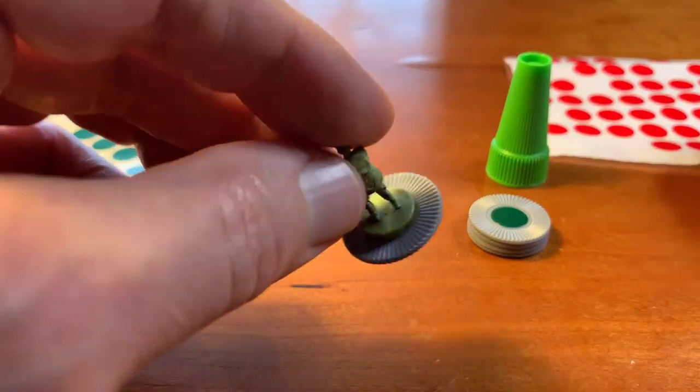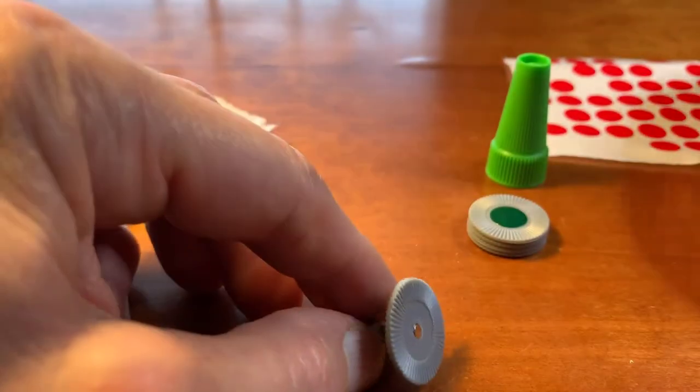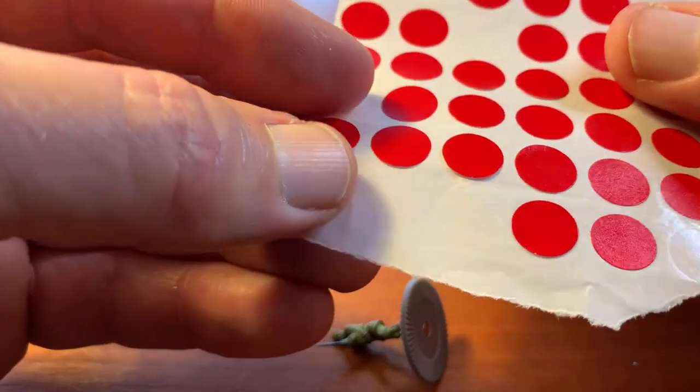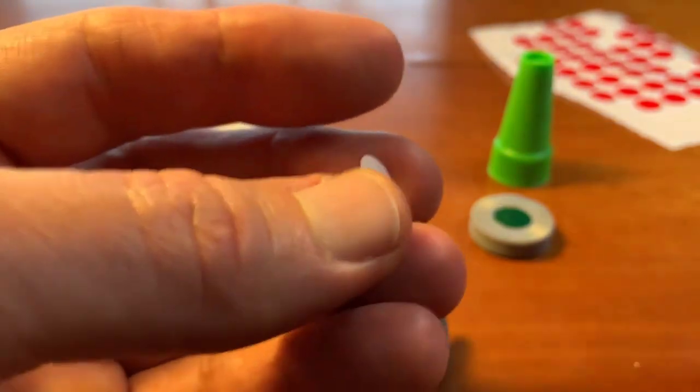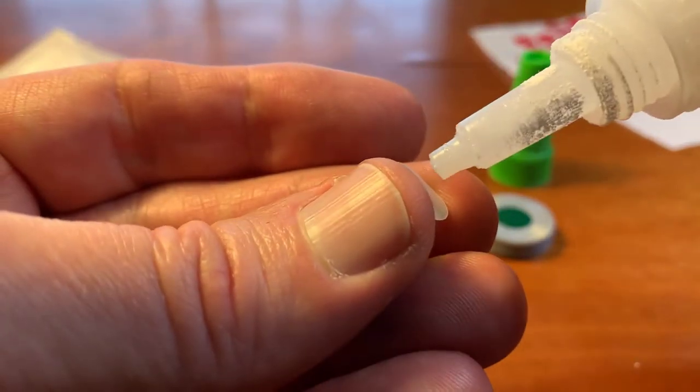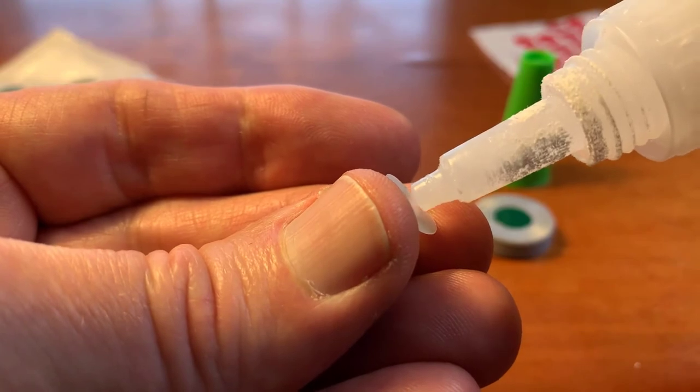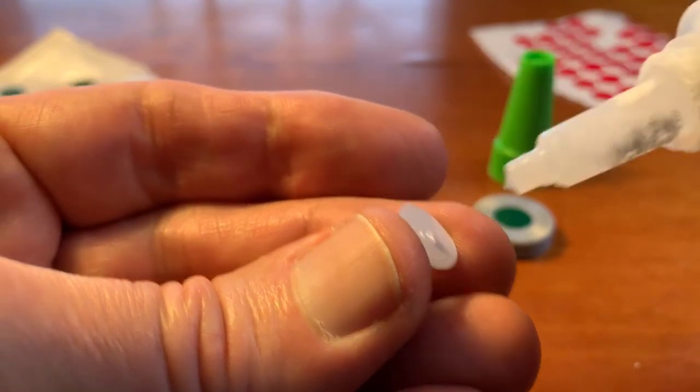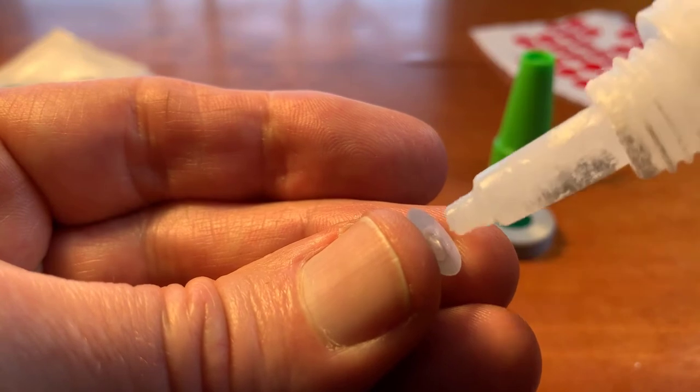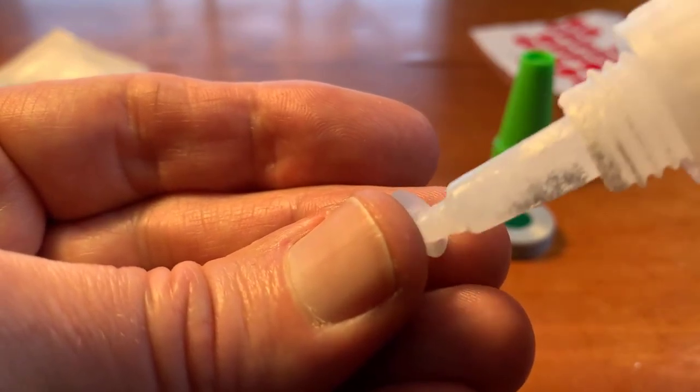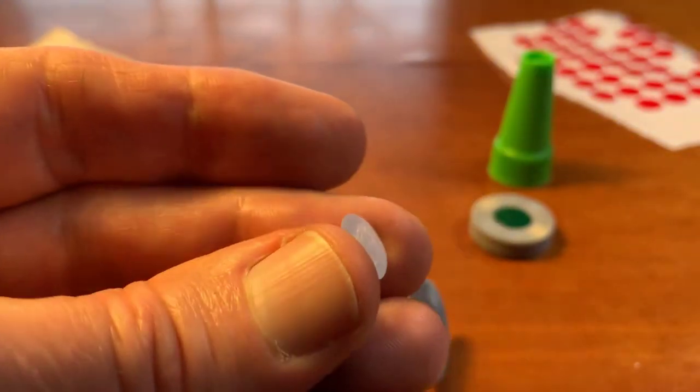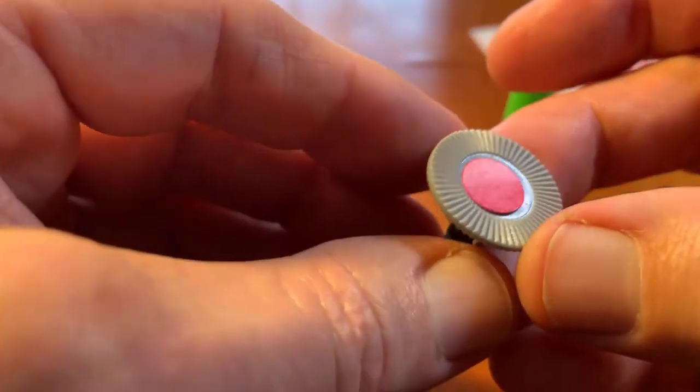Because I am working on the red side, I'm going to take a red sticker. Again, these are three, three eighths diameter. And I'm going to put a little super glue and then just a little drop, okay? I don't want it to be a lot because I don't want it to ooze out. So I just put a drop, right? And then I smooth it around. Hopefully I didn't do too much there. Okay. Smooth it around and then drop it on here. Try to get it as center as possible.